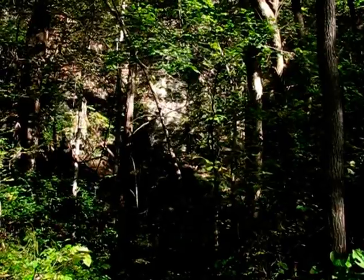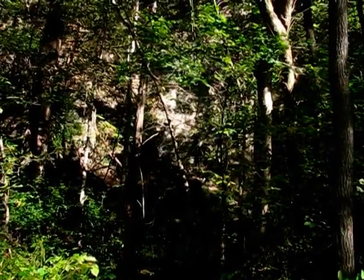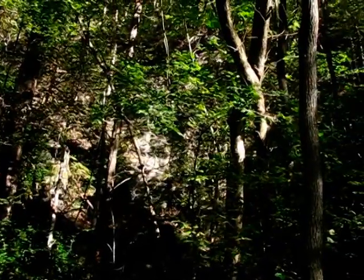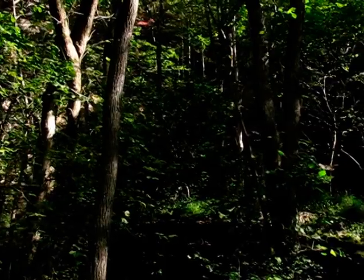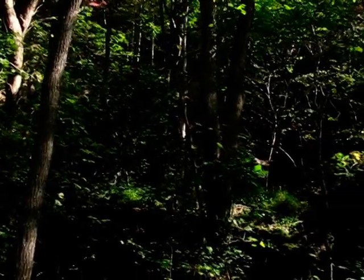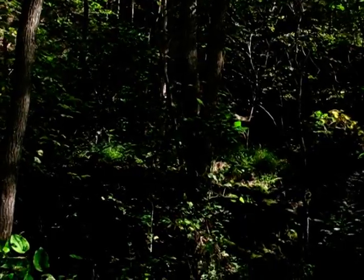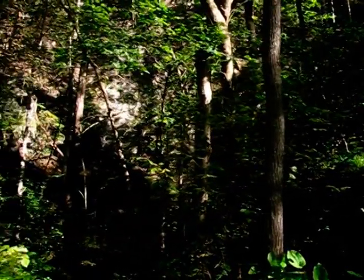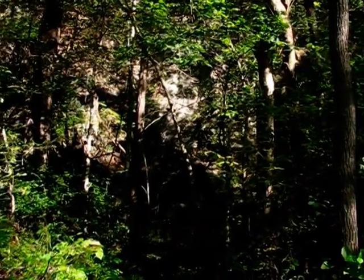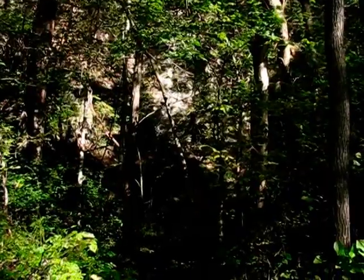Okay, we're on our way to the entrance of Grindstaff Cave. Along the way, there's this magnificent limestone bluff on the right-hand side. In fact, the very first time that I ever went searching for this cave, I thought I'd found the bluff that the entrance was located in, but it's not. I am sure, however, that if you were to dig into the side of this bluff, you'd eventually hit the cave. You probably wouldn't have to go very far at all.